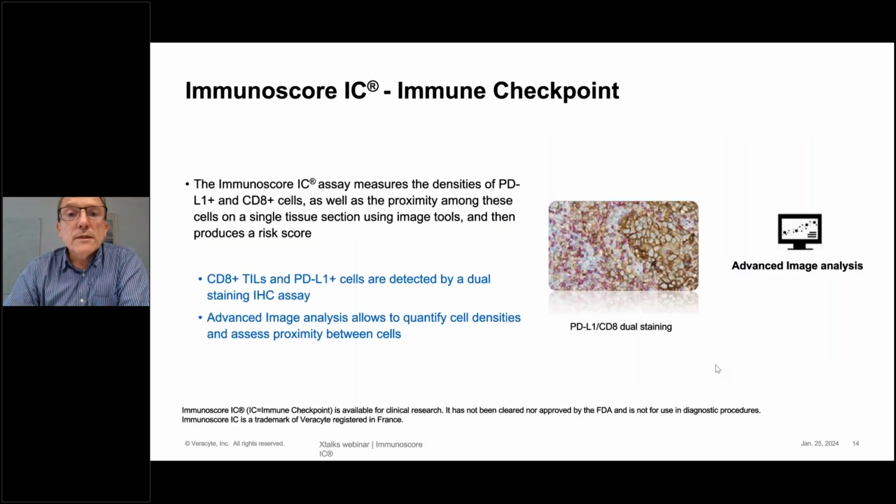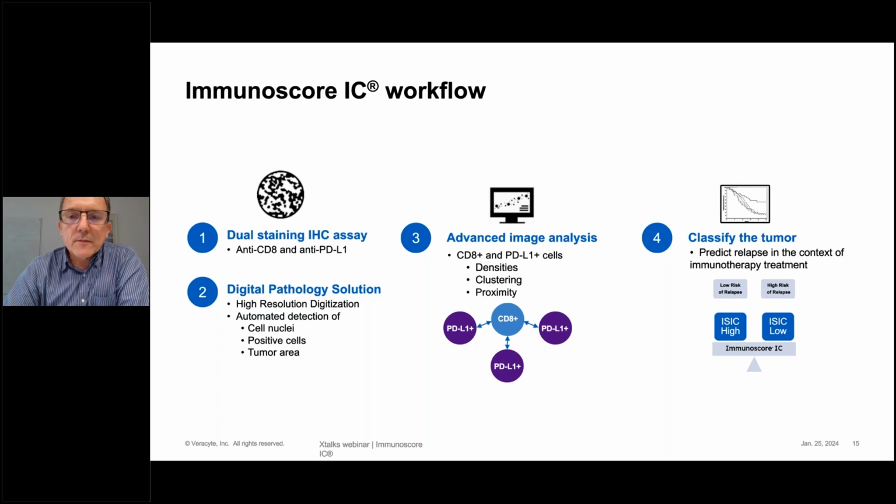So, in summary, with the test we will be able to look at the densities of PDL1 positive cells, CD8 positive cells, but also the proximity between them or the proximity of PDL1 cells to other PDL1 cells in the assessment of the clustering of those cells. Same thing for the CD8s, and combine all this thanks to advanced image analysis.